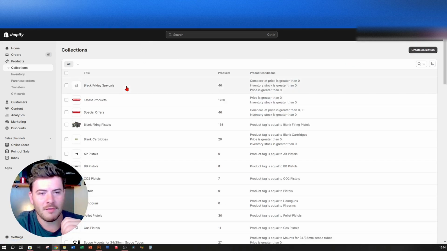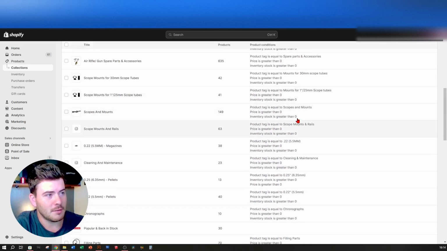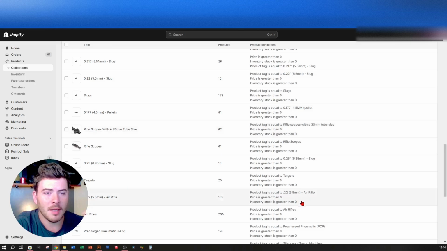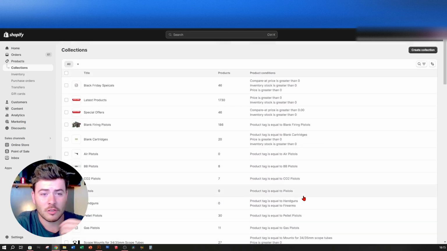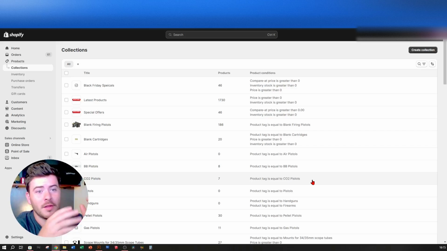The problem with having every single collection or most of your collections with the same or similar rules is that it's going to cross-pollinate a lot of products, which is unnecessary and confusing, because if you go on your Shopify site and all of a sudden you see scopes when they're supposed to be silencers, or air rifles when they're supposed to be bullets or ammunition, then it's just going to be a little bit confusing.